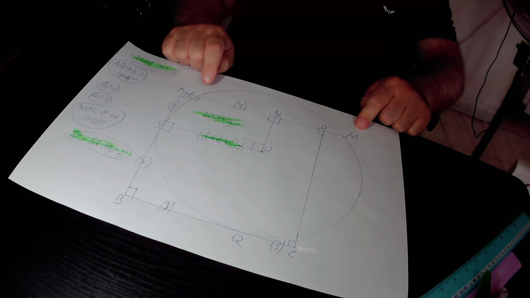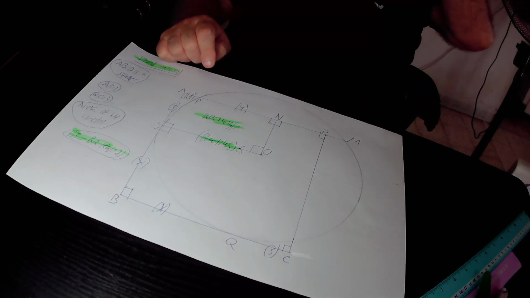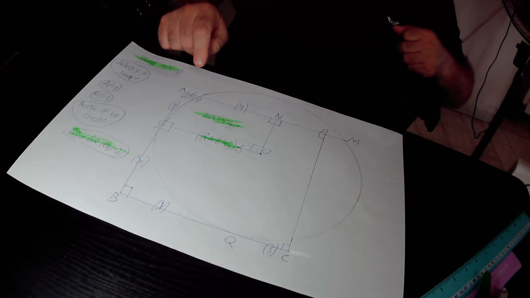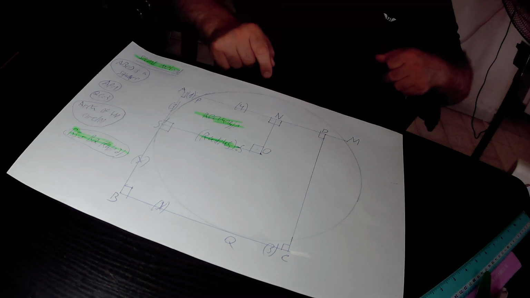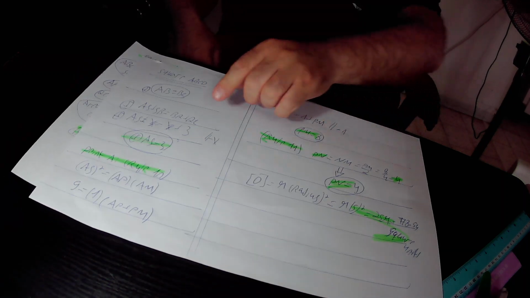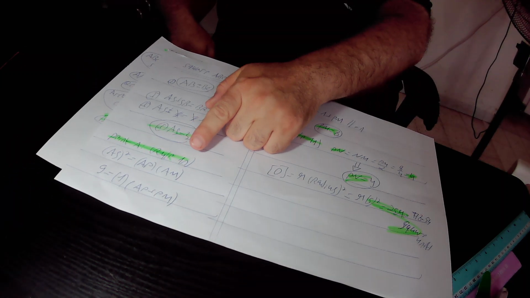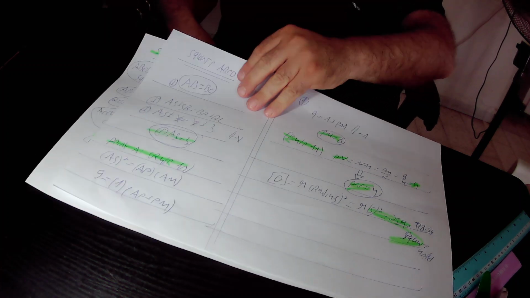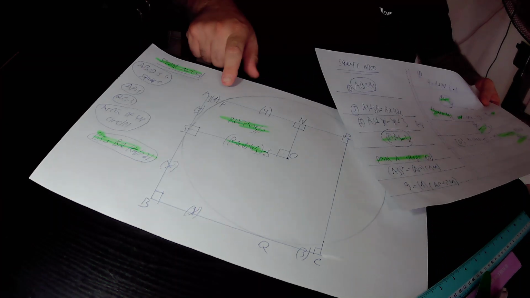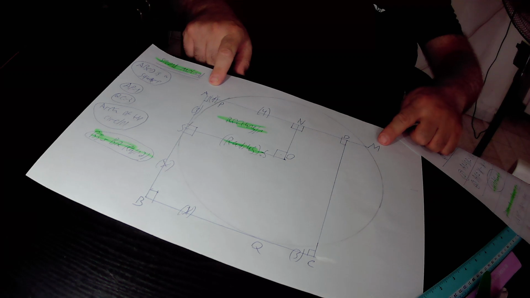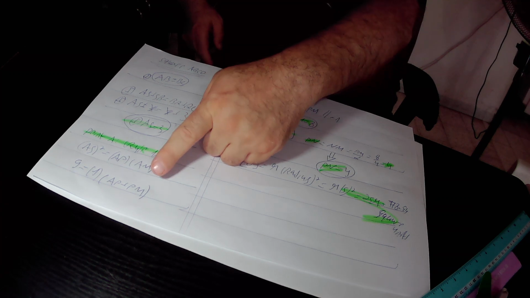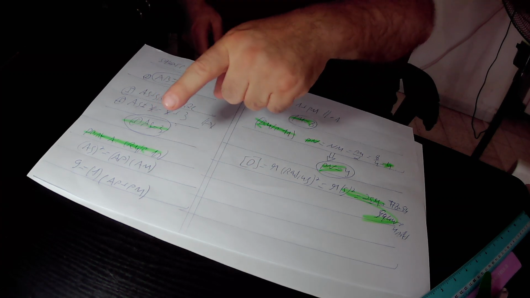So all the requirements for rule 10 are satisfied, and therefore according to rule 10, AS squared equals AP times AM. AS is 3, therefore AS squared is 3 squared, that is 9, and it equals AP, which is 1, times AM. AM is AP plus PM. So in total, we have found that 9 equals AP plus PM.